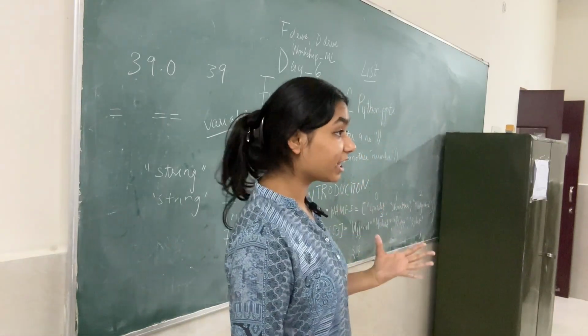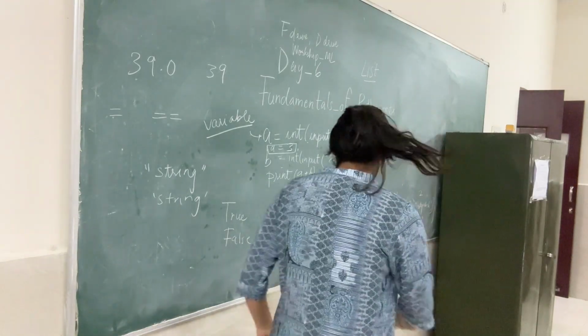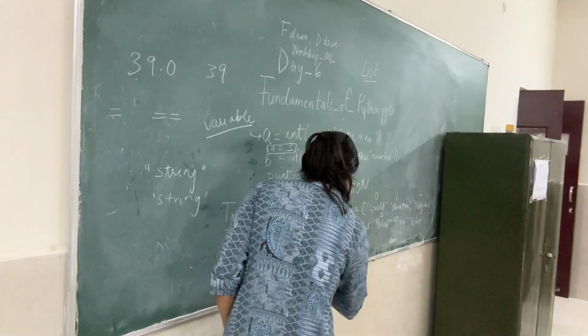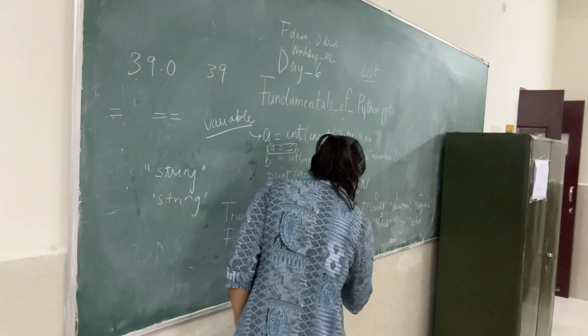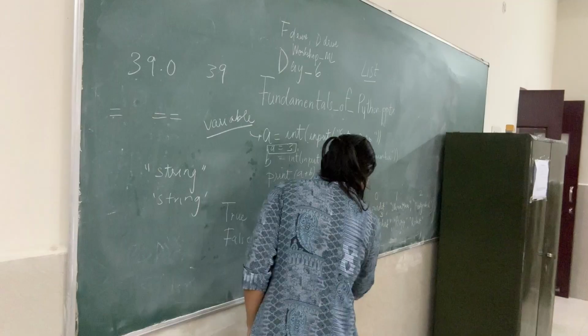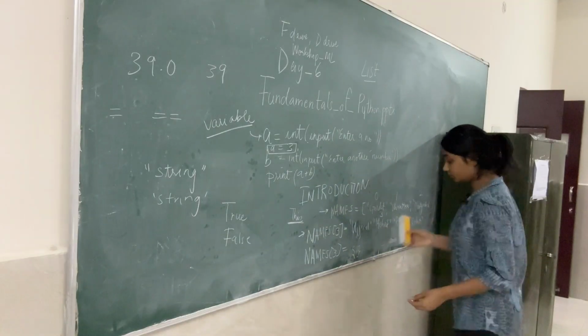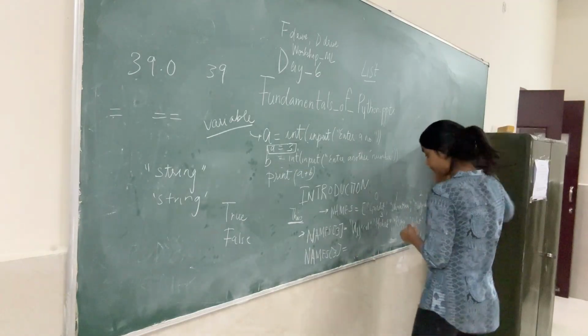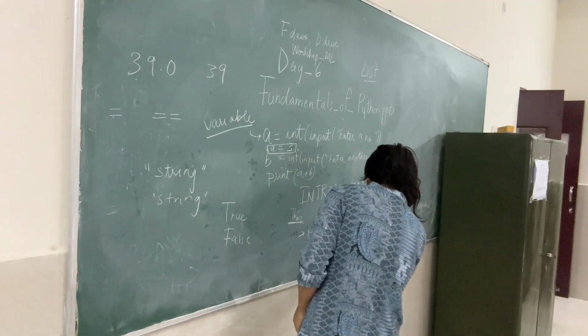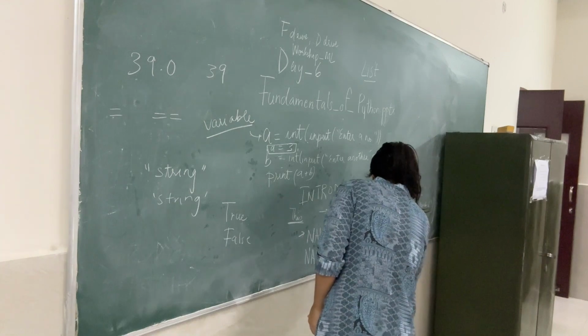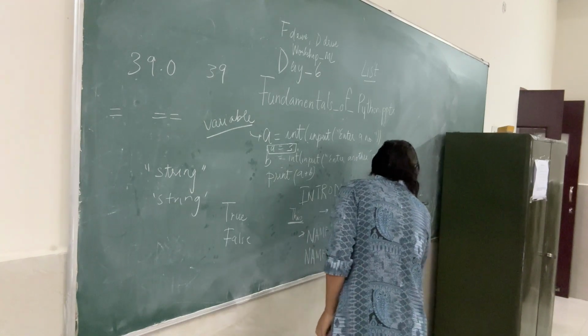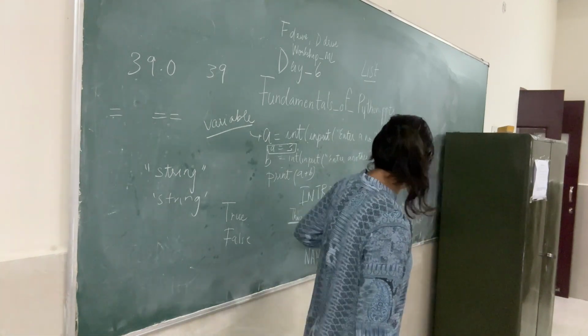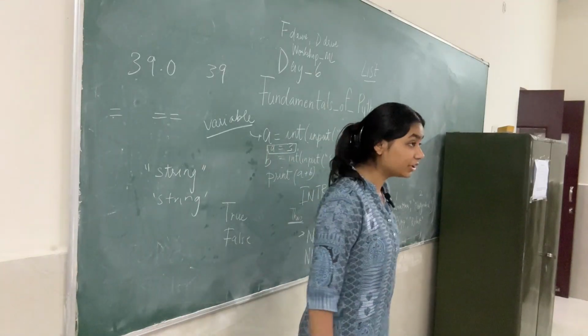But if I want to check if the third value is Mehek or not, then I will use the other operator. So names 3 double equal to Mehek. Sorry. So this will check if this value is equal to Mehek. Okay.